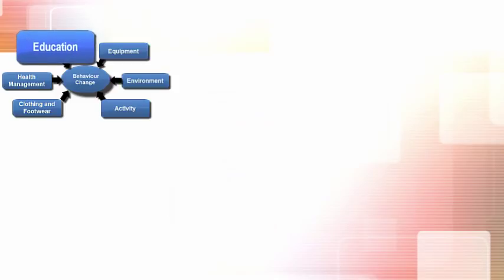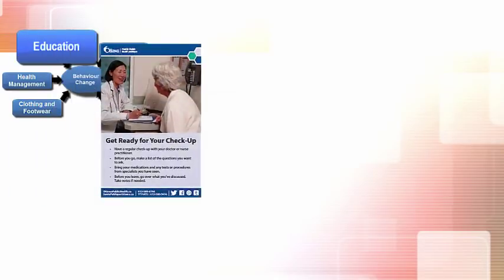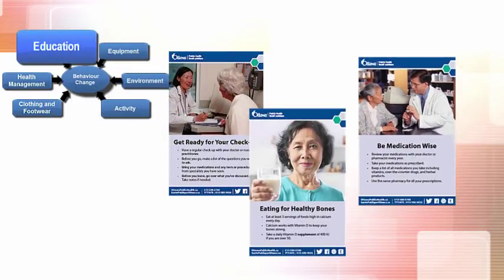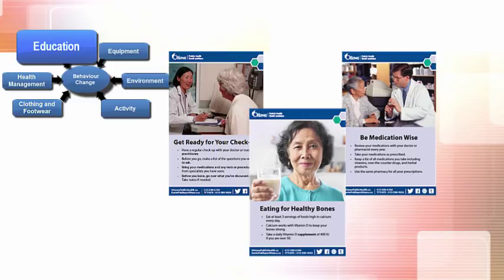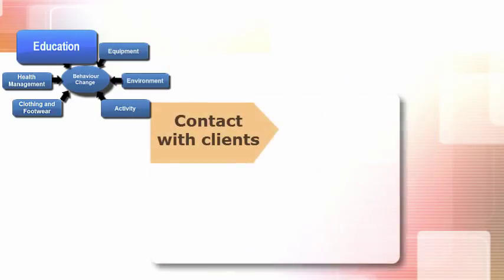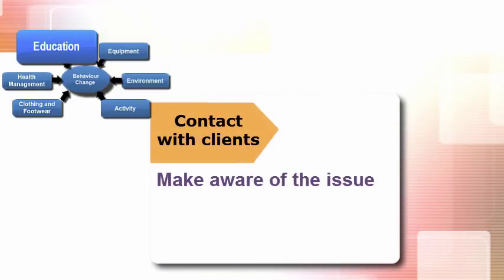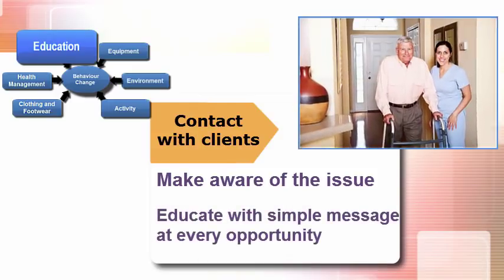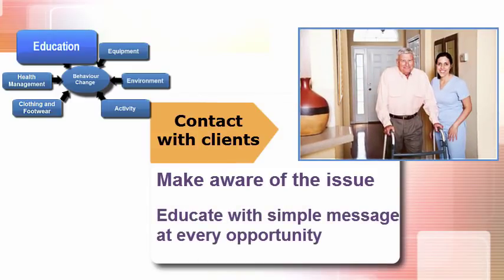Let's begin with education. Many older adults don't recognize falls as a serious health issue until they learn the statistics, or they or someone they know experiences a fall. Many believe falls are a normal part of aging, and that falls are accidents and can't be prevented. During your contact with clients, you can make them aware, increase their knowledge, and give them simple ideas on how to reduce their risks. Knowledge allows people to make informed choices.